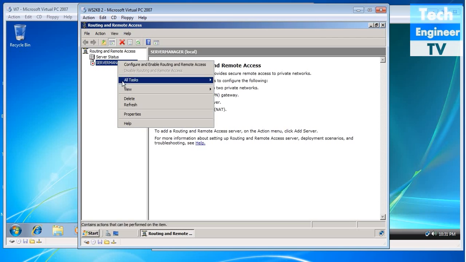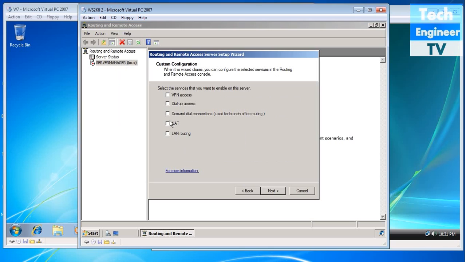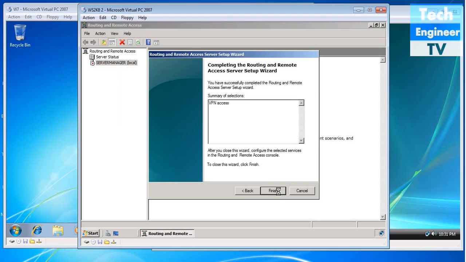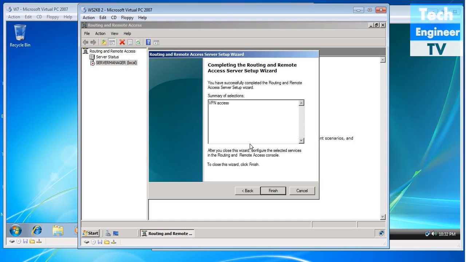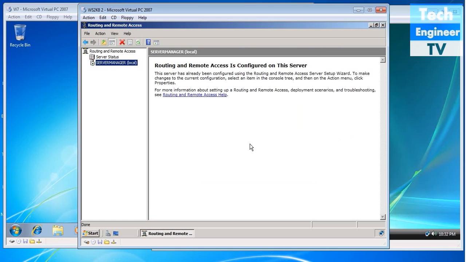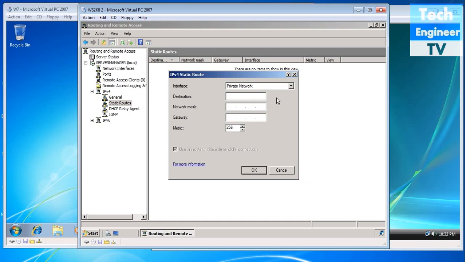Now in routing and remote access, we are going to configure VPN: custom configuration, next, VPN access, next, finish, and start service. We already saw the basic configuration of VPN, but at Active Directory we need a bit more configuration.